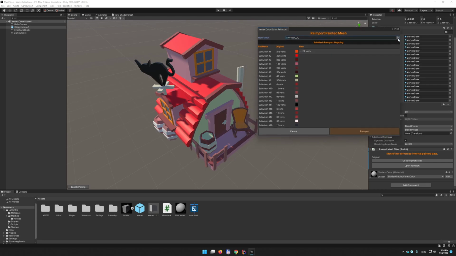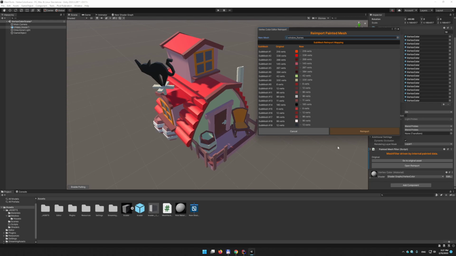But this is mainly to let you know that, especially if you add some geometry, which I think is the most probable scenario, you will have a list that is bigger on the right side than on the left side. You need to know which one is the chimney that I added, because it seems logical, but it may not be the last submesh in the list.